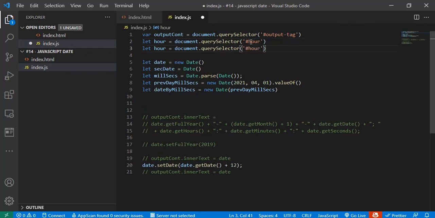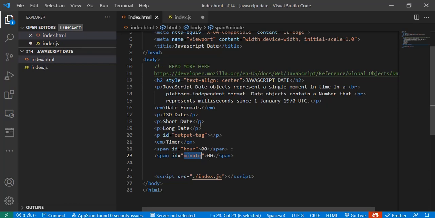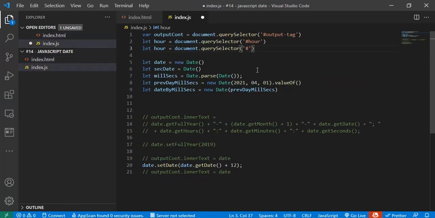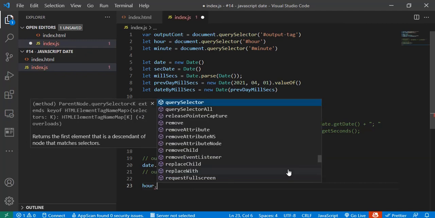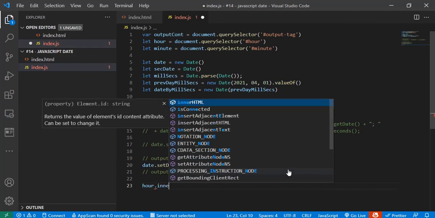I'm going to copy this down and start minutes. Okay, so minutes. To do that, I'm just going to say hour. Okay, first of all, hour dot inner text.